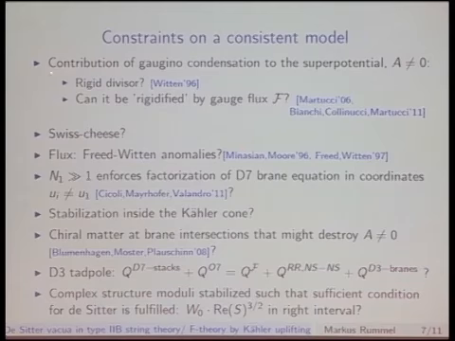So you need this non-perturbative effect to stabilize the Kahler moduli, and then the cycle has to be rigid, or it can be rigidified by gauge flux. The manifold has to be Swiss cheese. You have to cancel Freed-Witten anomalies. You might be forced by factorizing this brane equation to have also large gauge group ranks on other divisors, which might screw up your large volume in the end. Your Kahler moduli have to stabilize inside the Kahler cone. You have intersections from the various brane stacks that might again yield your superpotential contribution 0.